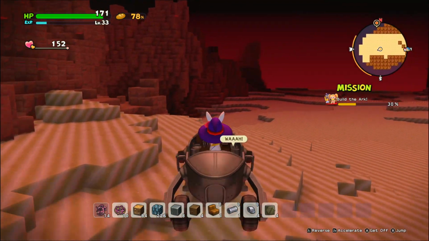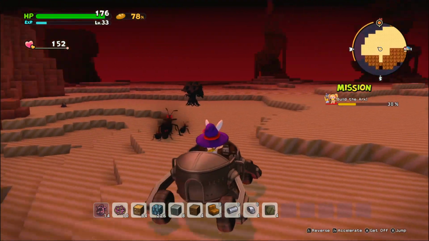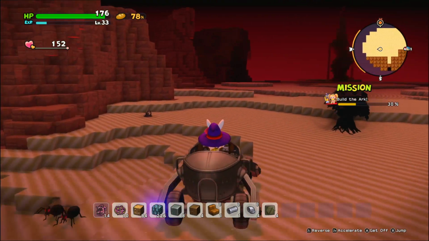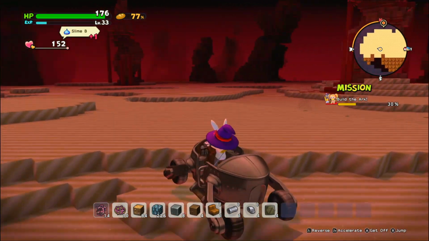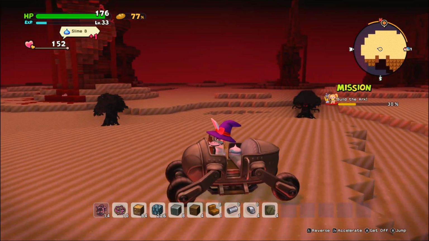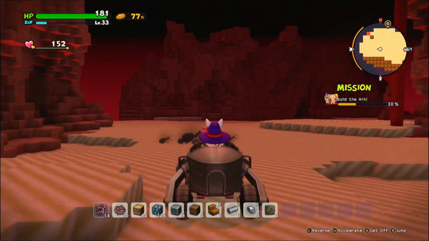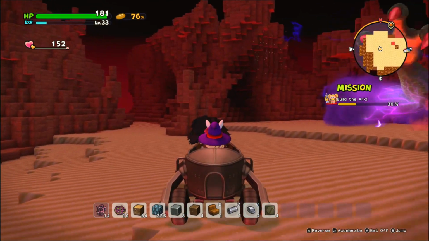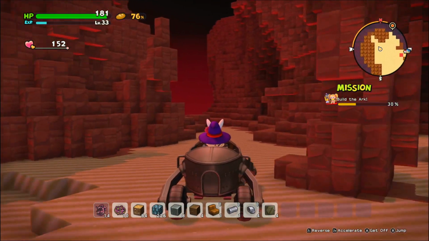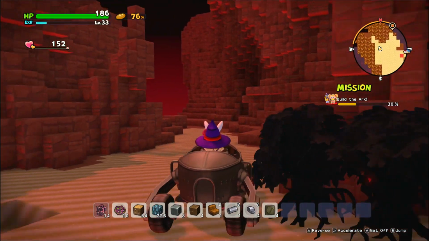To the Court of Chaos, where more friends, and by friends I mean monsters, should be waiting for us. Take that, ants. So this is a big ol' open area they gave you here. Probably because they expected you to have the buggy. I'm just taking a quick look around. Map out as much as I can.